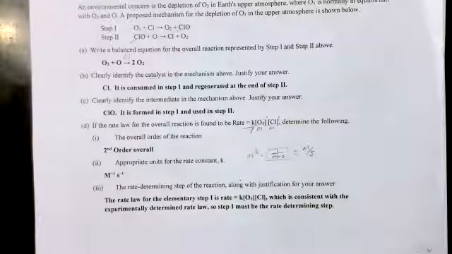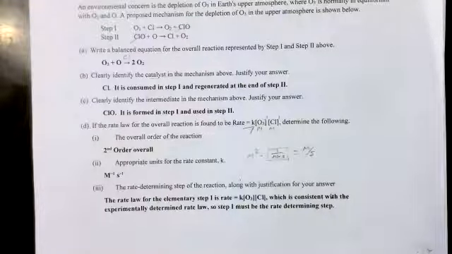You know what? I just noticed something. It has been a long time since I looked at this. They have the catalyst in the rate law. Oh, I just looked it up and I learned something. If the catalyst is in the rate determining step that's first, it can be in the rate law. So the rate law included the catalyst, which proves that this is the rate determining step 2 ways.